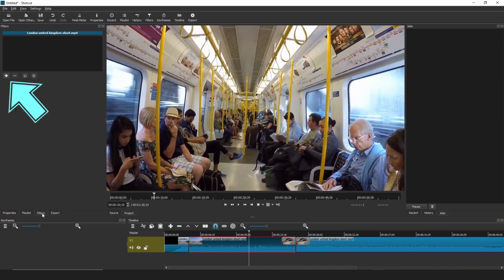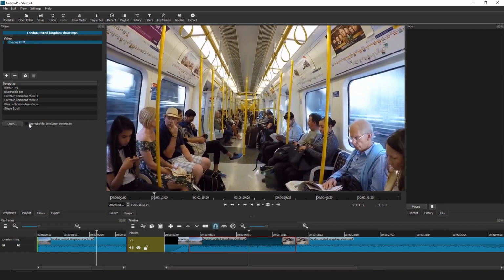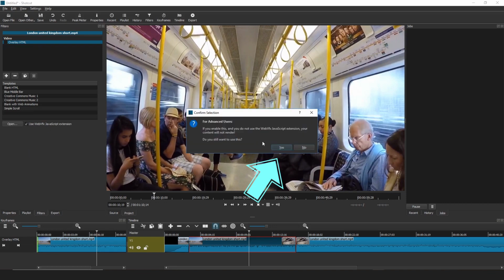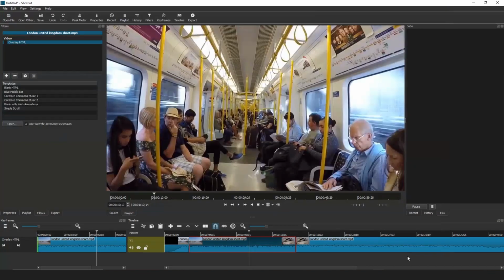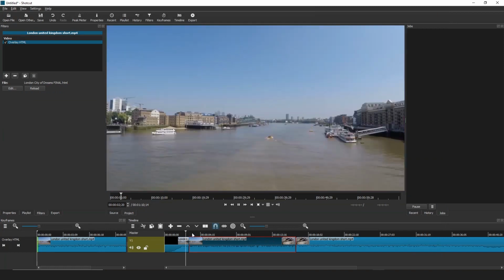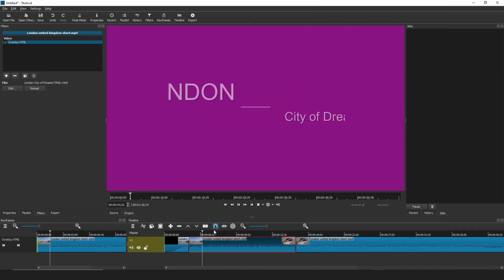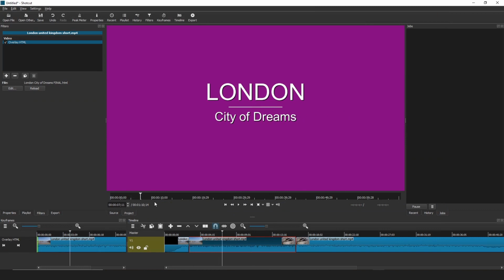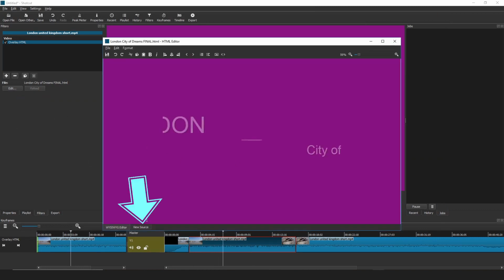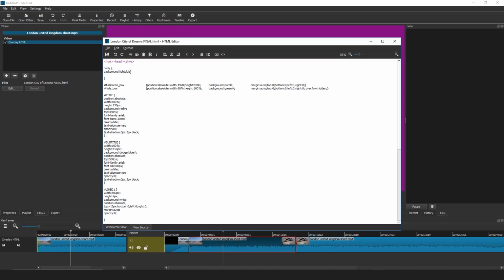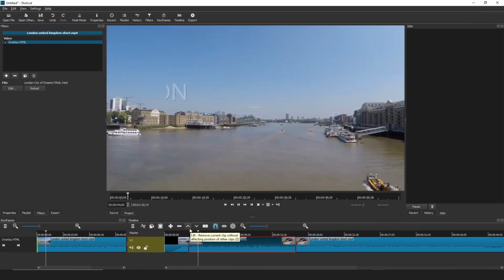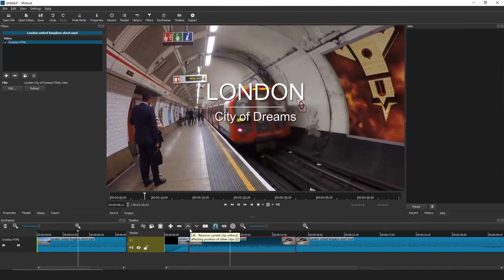Go to the Filters tab, click on the plus sign and apply the overlay HTML filter to that part of the clip. Now because I used WebVfx, I'm going to click there and OK that. And then I'm going to open my HTML file that I prepared. There it goes. But of course the background is purple. Now to fix that, we go here to edit and then down to this view source tab, and then we put a hash after light blue and also purple, and then press save, and then the purple will disappear and there is our title. And that's how it works.